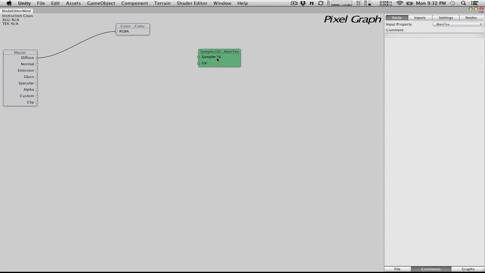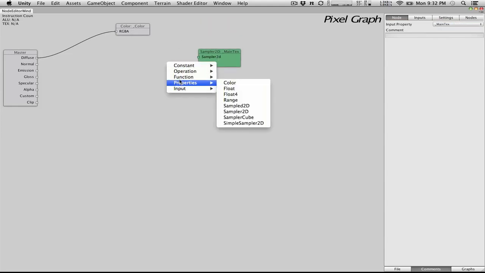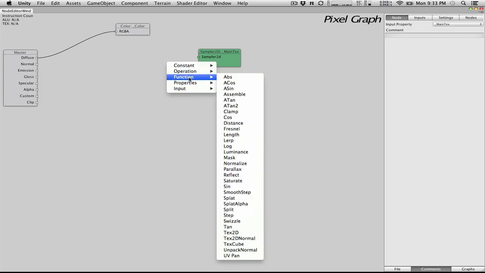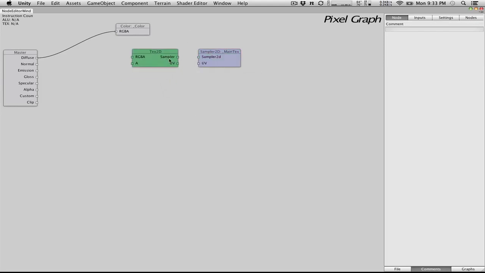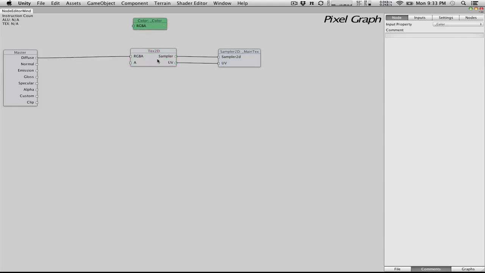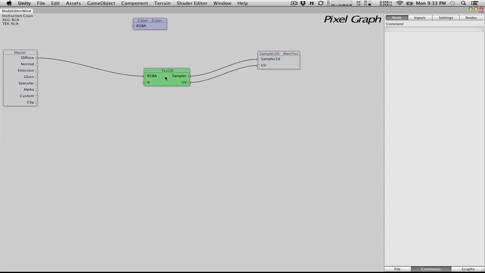Okay. And so we can use a function. What's the one that actually does this? There's a tex 2D function here, which takes a sampler and the UV. You just connect those directly over. And then this output will give you the color. So now we want this to actually add to the initial color. If you just add them together, it's not perfect because you can have over 1.0.